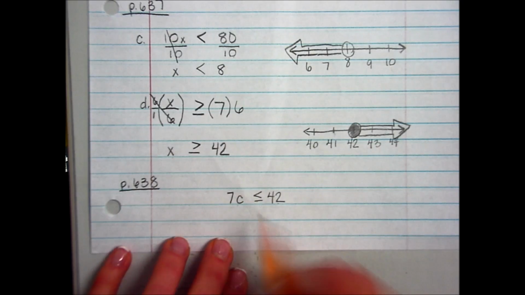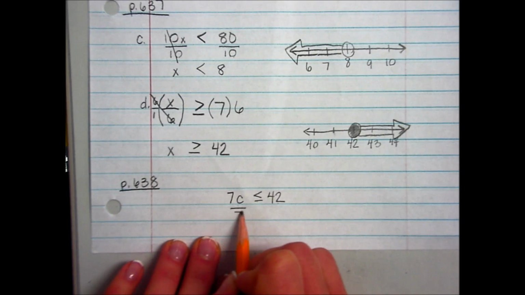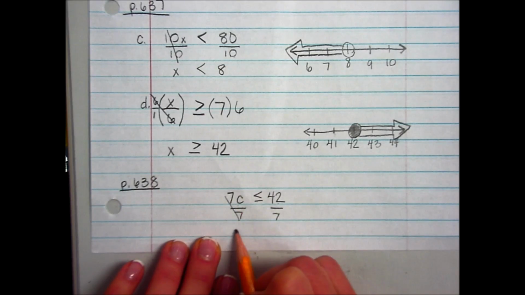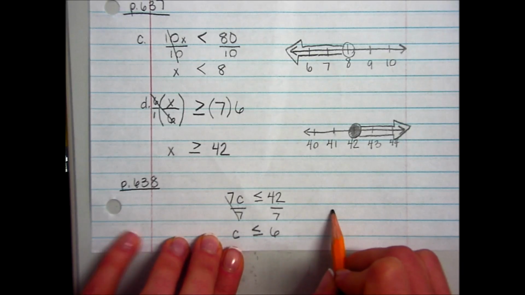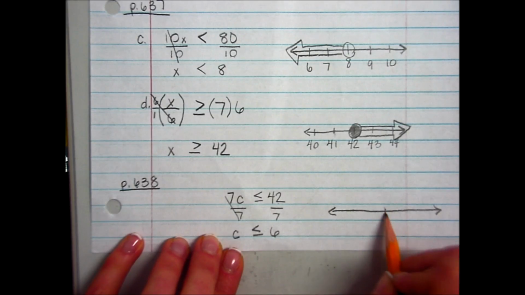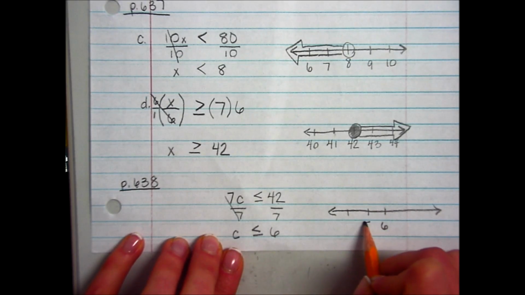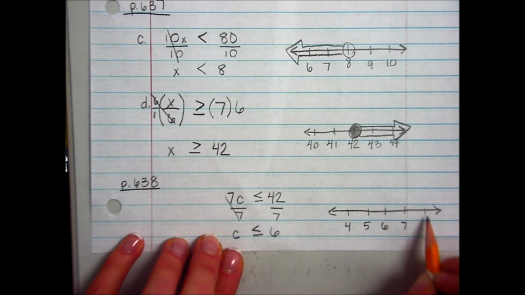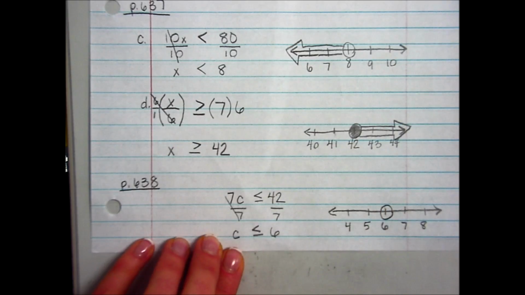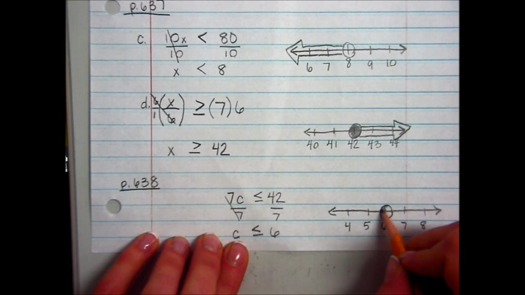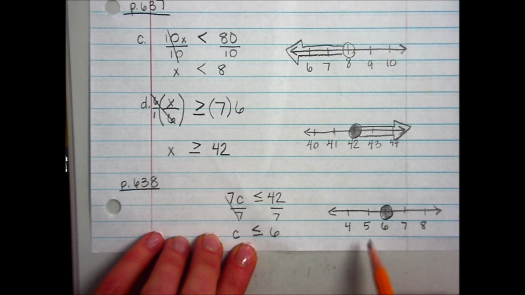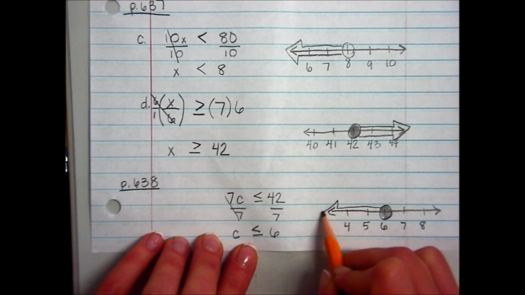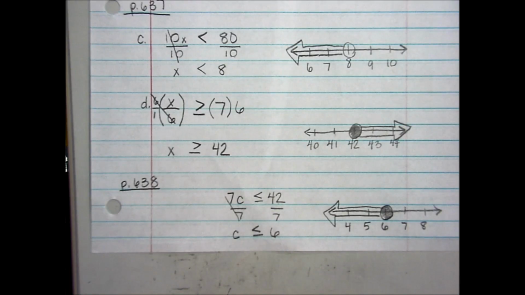So then we will need to solve it. So opposite of multiplication, Hannah? Divide by 7. We'll divide both sides by 7. The cost will be less than or equal to $6. So then if I graph it, 6 will go at the middle. I'll need 2 smaller and 2 bigger. My circle goes around the 6. Will I close the circle? Less than or equal to, so yes. Close the circle. Cost must be less than or equal to 6. What numbers on my graph are less than 6, Seth? 4 and 5. So my arrow will go to the left to show less than. Any questions?